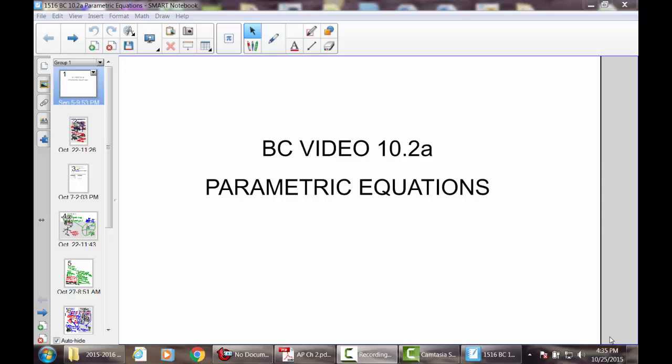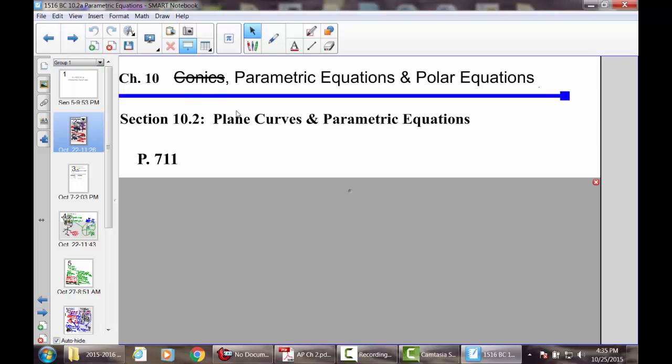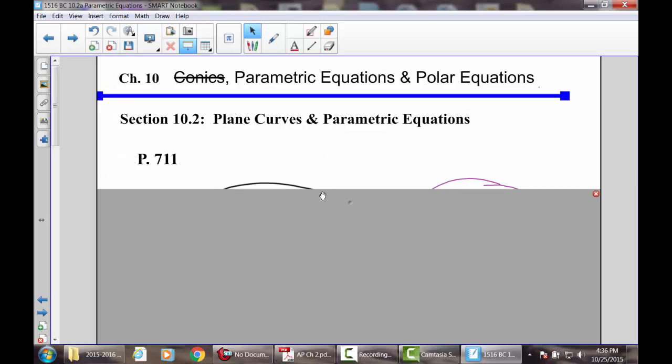We're now in Chapter 10. The only section we did in Chapter 7 was 7.4, and we're done. So, Chapter 10, we're going to be looking this time at parametric equations. You can remember you saw that in pre-algebra. Chapter 10 does start with a section on conics, which we will not be doing. It includes parametric equations and the calculus thereof, and also polar equations and the calculus thereof. So we're going to start with parametric, plane curves and parametric equations.